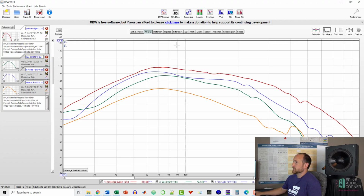What I've done here is I have provided in red this Monoprice subwoofer, and then I've also provided the two leading subwoofers from my last round of testing, which was the ELAC Sub 1010 and the Polk Audio PSW10. Those are shown here in the blue and the green. And then the Klipsch on the last round of testing had a little bit more output below, I think, mid 30s than some of the other subwoofers. So I've also added that.